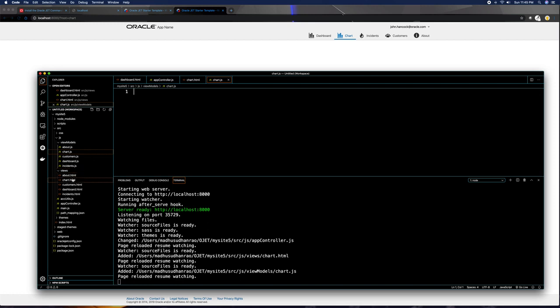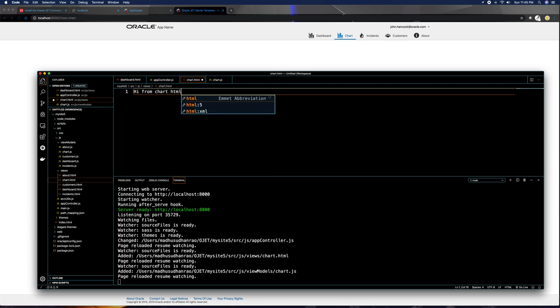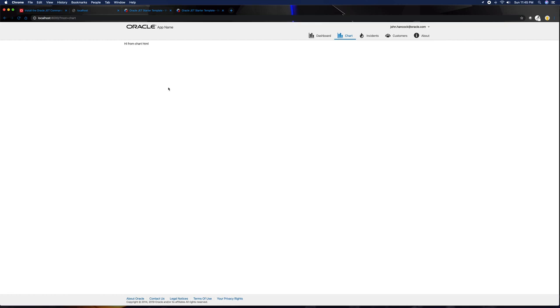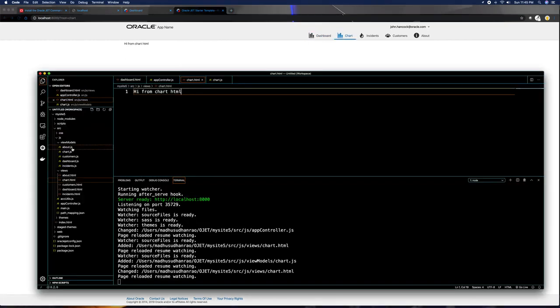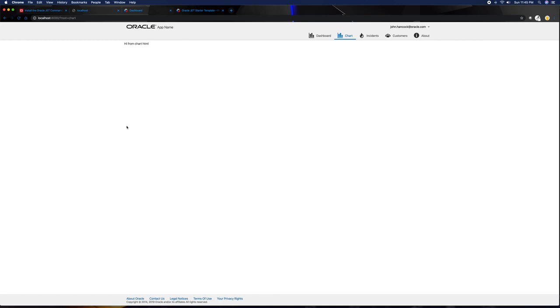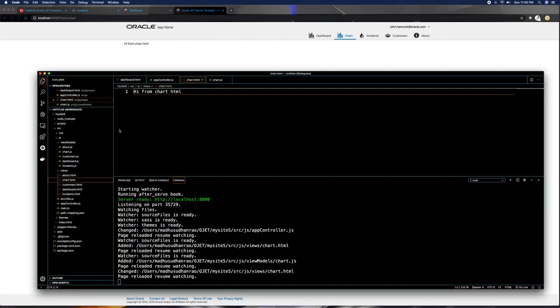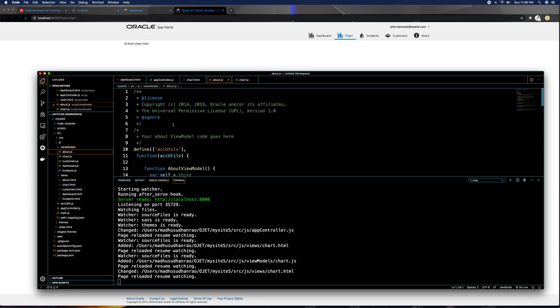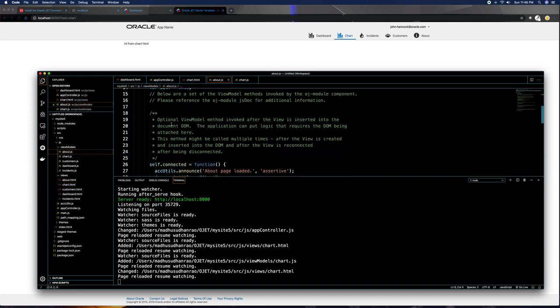So in HTML, I will just say, here you go. I've not even written a single line of code in JS file, but that's okay. Our HTML is still good enough. But then there is some skeleton code that it's always good to copy and keep handy.